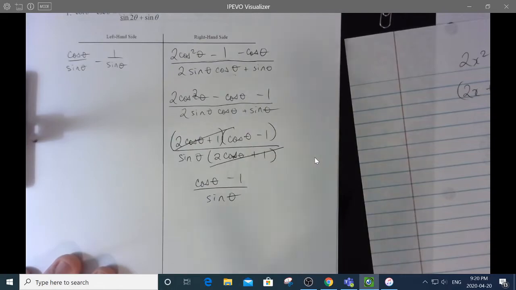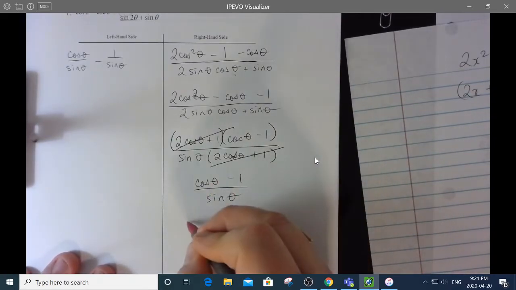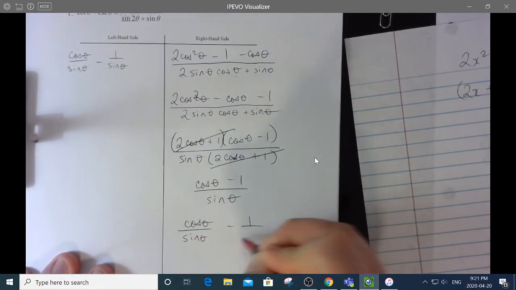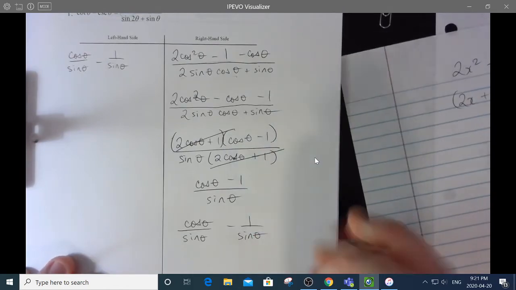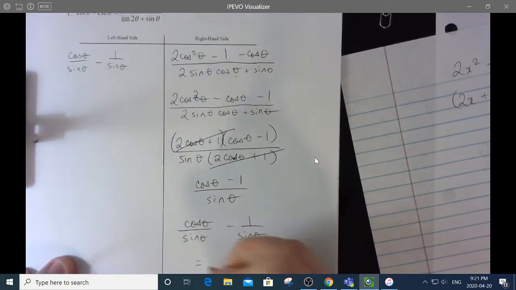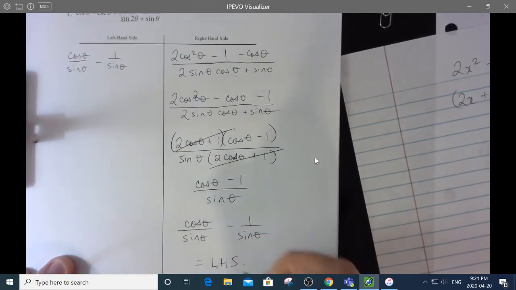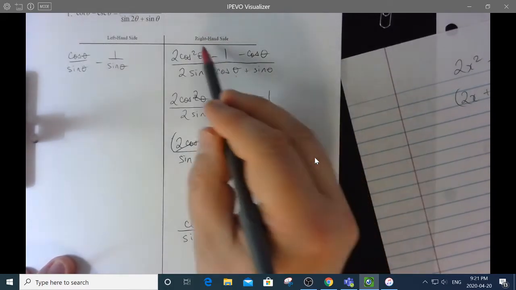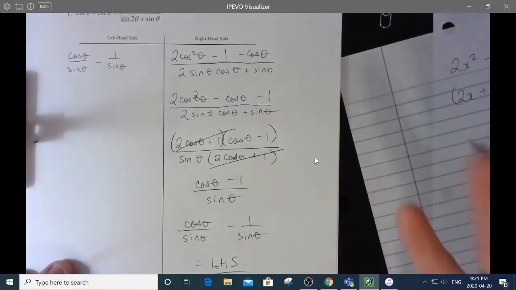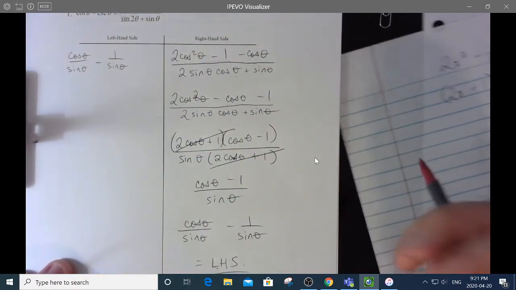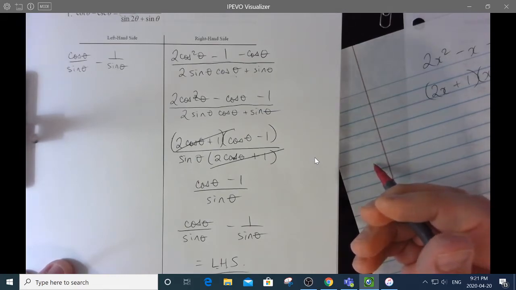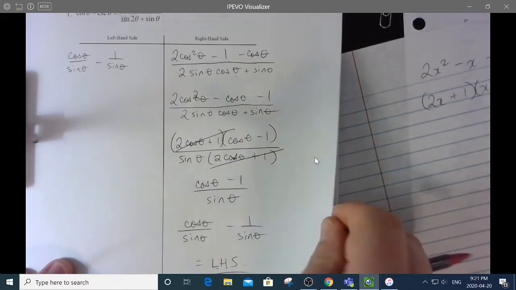And now I'm going to do the opposite of a common denominator, right? I'm going to split this into that thing over the common denominator minus that thing over the common denominator, which is exactly what I have on the other side. I'm not saying that's the only way to do it. I could have picked perhaps a different thing to substitute in here from the other two choices and maybe worked through there somehow, but this one worked for me, so I like it. Feel free to try it a different way if you want.